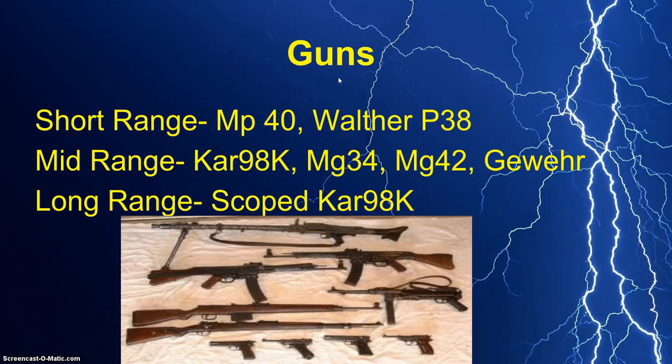Now we look at what the common soldier would be armed with in the Wehrmacht. For short range engagements, you might have the MP40. You'll see that in the mid right of this picture. That's the MP40. It's a descendant of actually the first submachine gun developed by the Germans in World War One. Also, you have the pistol, the Walther P38. Kind of interesting fact is that pistols back in these days were actually a sign of status in the German military. It was kind of like swords back in the day, how swords would recognize your rank. Pistols were this in the Nazi armies.